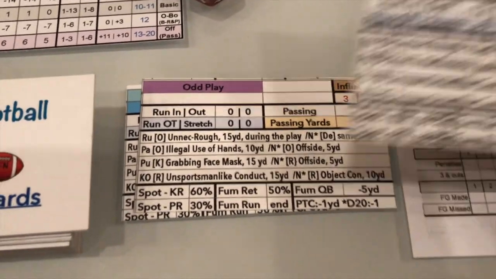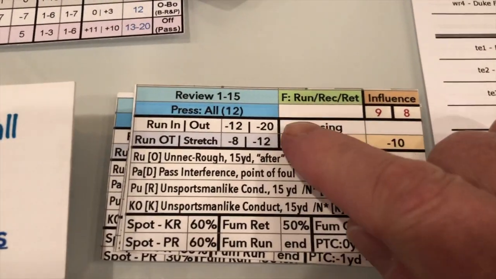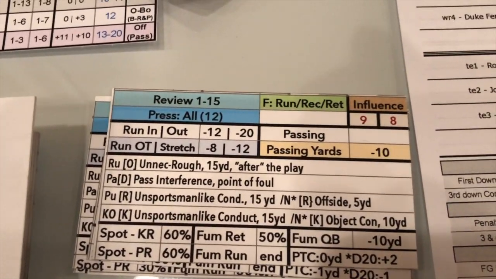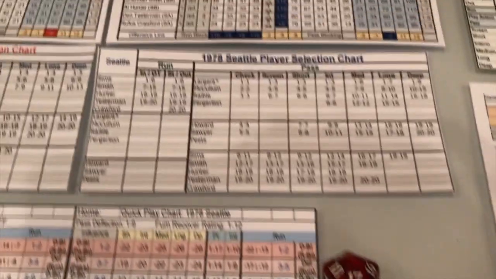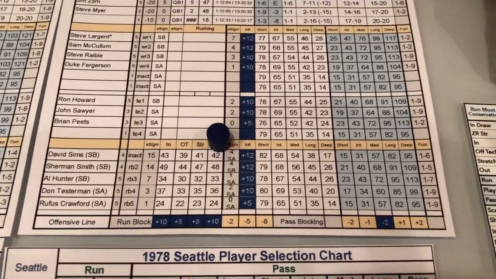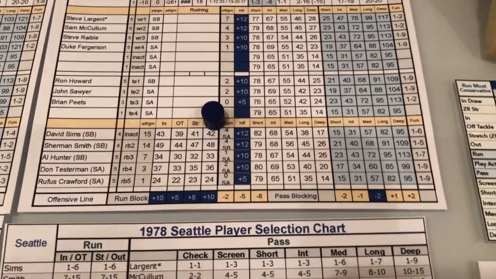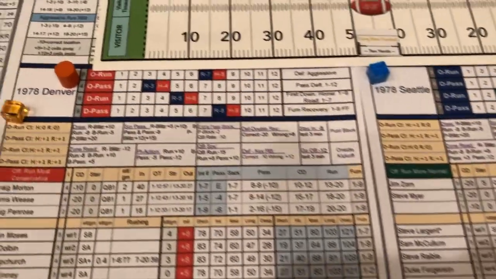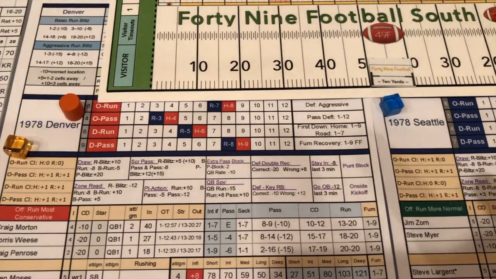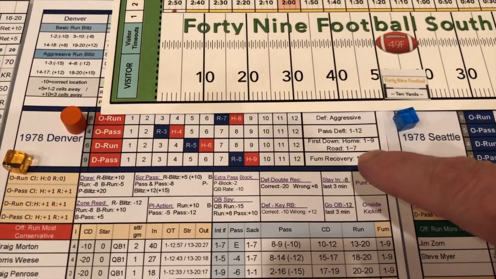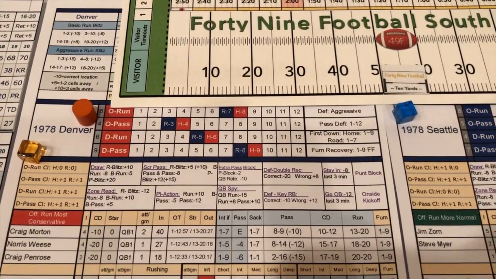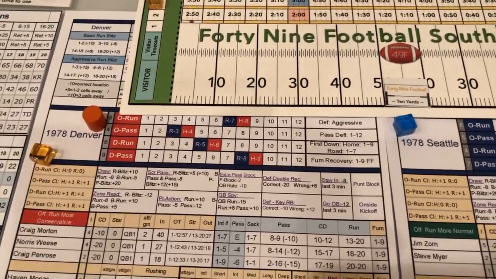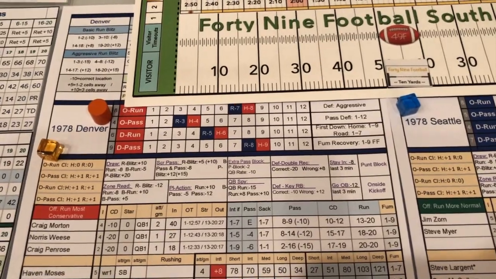Okay, here's another card that shows a fumble on a run. So if this card would have come up, then you know there was a potential fumble again, and so you roll the D20. And if it's within his range, that means there's a fumble. And then to determine who recovers it, the defense gets to roll a D20. In this instance, Denver, their fumble recovery range is 1 to 9. If they rolled a 1 to 9 on that D20, that means Denver will get the ball. Then they get a chance to return the fumble. Defense always gets a chance to return the fumble.